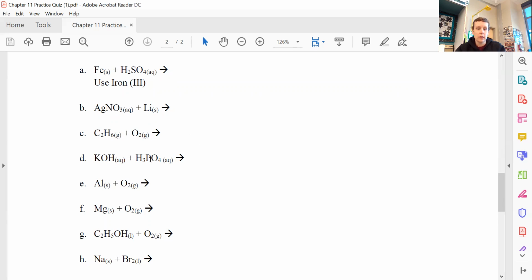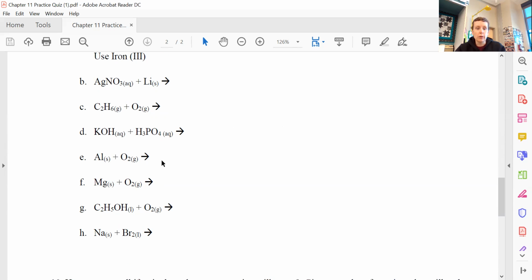All right, D, double replacement. Potassium's positive. Phosphate has a -3 charge. So when I put those two together, my formula is K3PO4. And that will be aqueous because potassium is an alkali metal. Hydrogen is a +1. Hydroxide is a -1. So I put those together, I get HOH. But hopefully we recognize that that is H2O, and it'll be a liquid. To balance it, you're going to end up with a 3 in front of KOH and a 3 in front of the water compound on the product side.